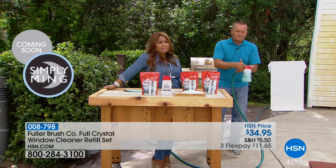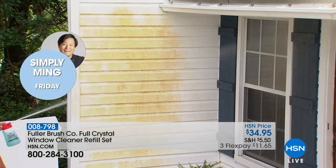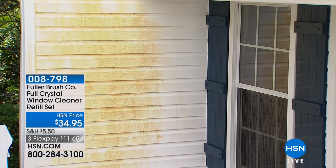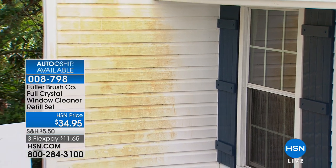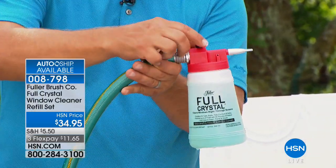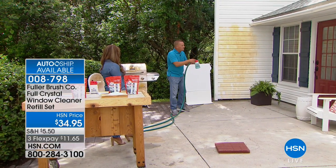Boy, that's a lot less expensive than hiring a professional to do the windows on your home or business. And we can all agree that it's a lot safer than getting on a ladder. It hooks right up to your garden hose. It takes whatever garden hose water pressure you have at home and supercharges it as it goes through this unit. So as the water travels through, it supercharges it, allowing you to hit second and third floor windows without even getting close to your windows. Now you can clean them.